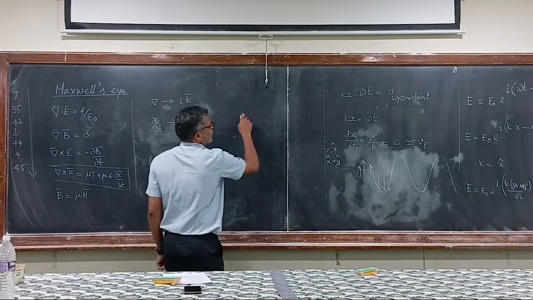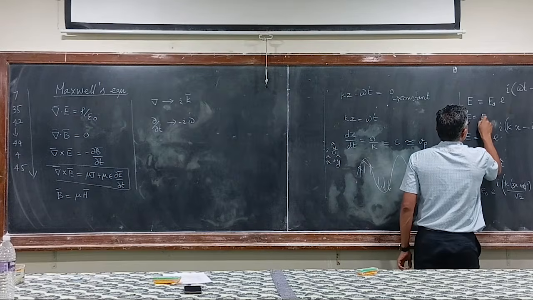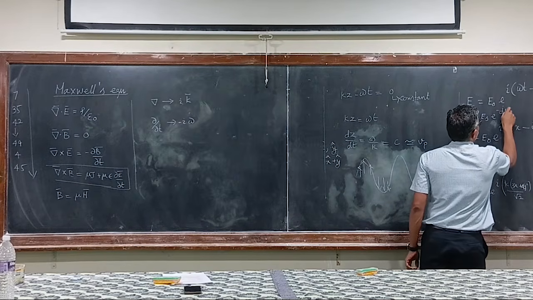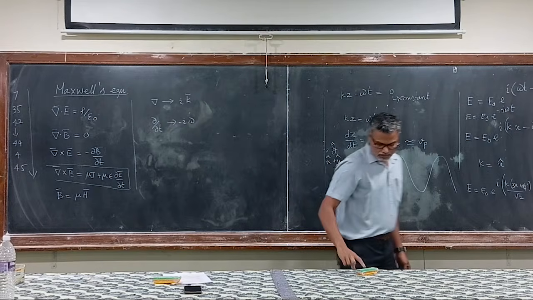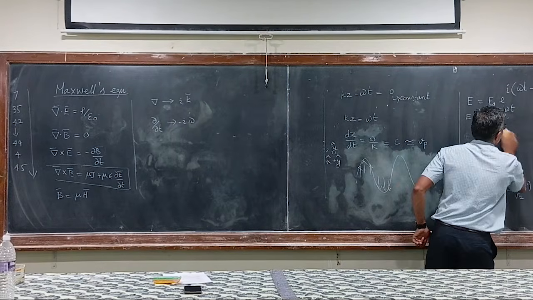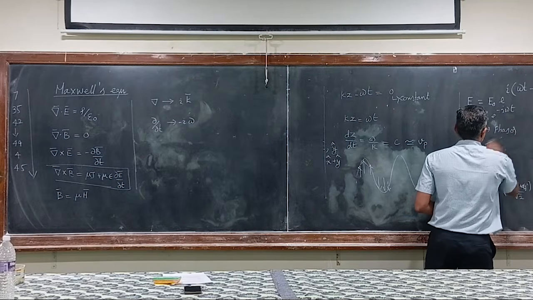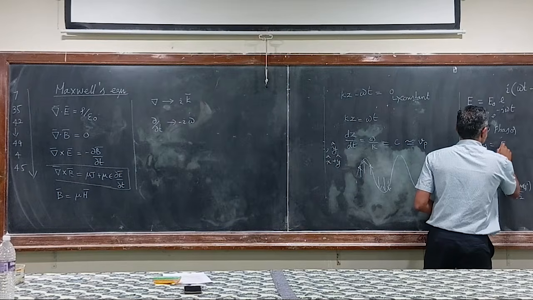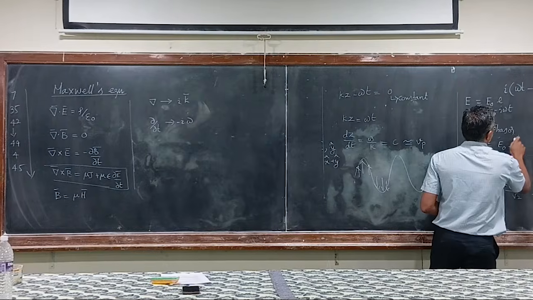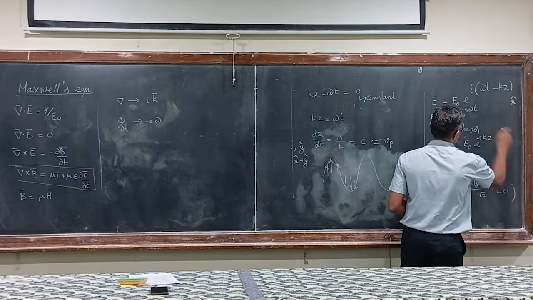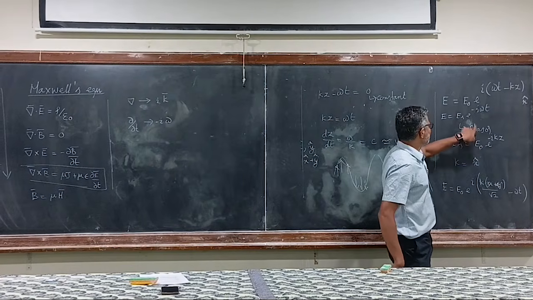Now in this equation, you can write E equal to ES e to the power of minus I omega t. Because your ES can be written as only the spatial part, where ES is a phasor, and ES can be written as E0, the amplitude that depends on the spatial part, e to the power of I or minus I k times z. So this is only depending on the spatial part, and this is the time part.